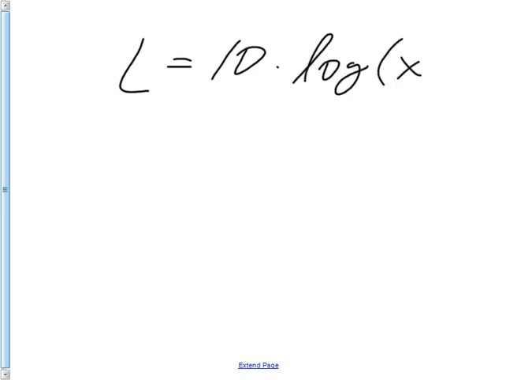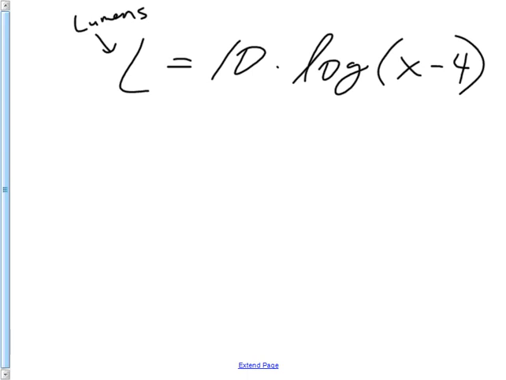Underneath the ocean, there is very little light. So we're going to say L is lumens, and we're going to go 10 times log of x minus 4. Let's say that function right there is a function where L is the lumens. That is a measure of light. You can buy light bulbs, and it'll say this light bulb will give off this many lumens.